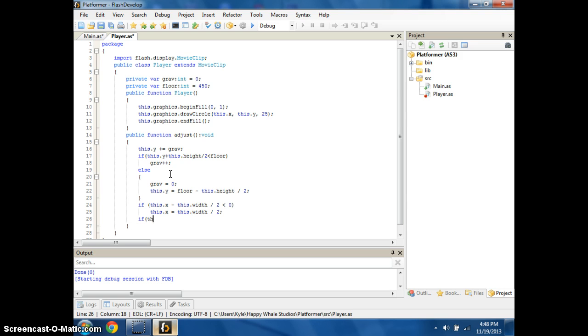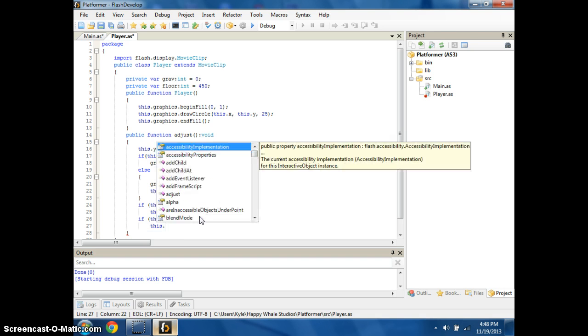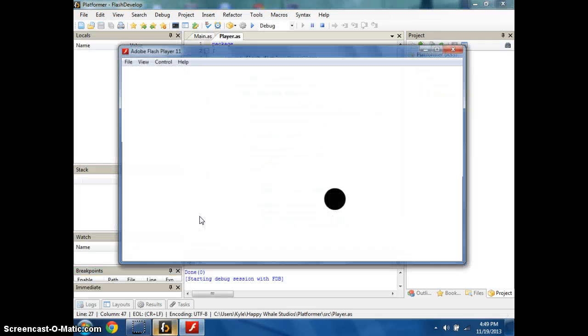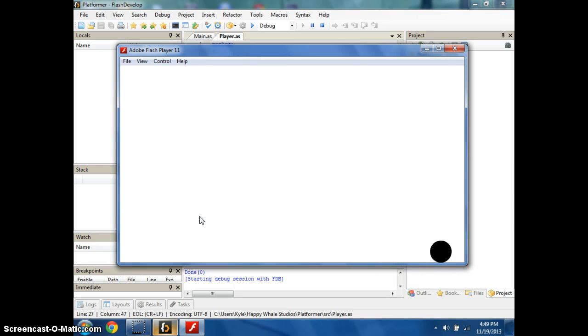And then if this dot x plus this dot width divided by 2 is greater than 800, because that's the stage's width, this dot x equals 800 minus this dot width divided by 2. So now our guy falls, and when he gets to the one edge, he stops, and when he gets to the other edge, he also stops.